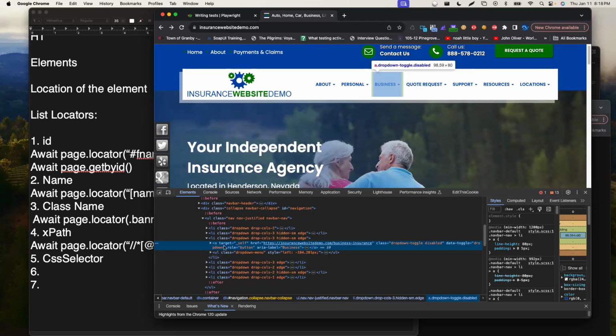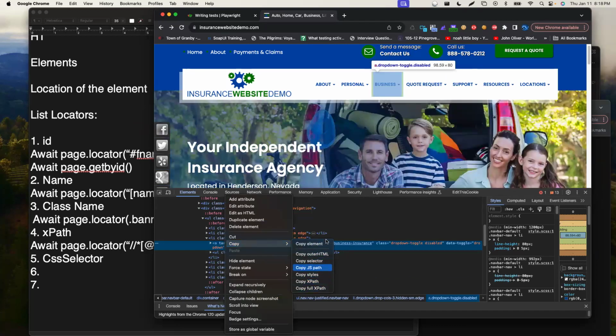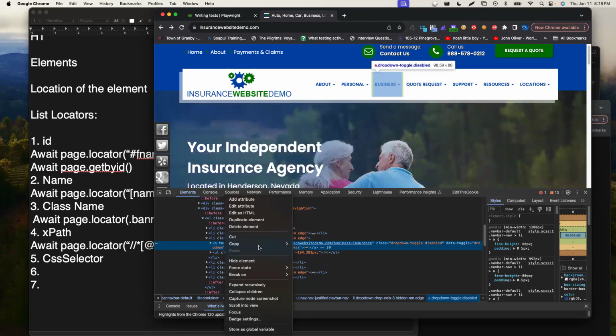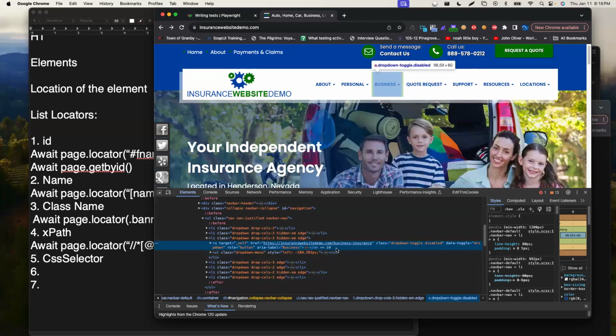Now, if you right click and find your locator here, which is great, not a problem. This is another way to do it, but I would prefer using Playwright Inspector. This is an inspector also, but Playwright Inspector is way, way better. It does more than just giving you these items. It's only going to give you this, okay? So you can use that, but also just know that this is an option.